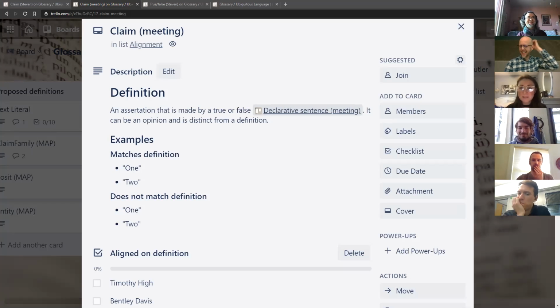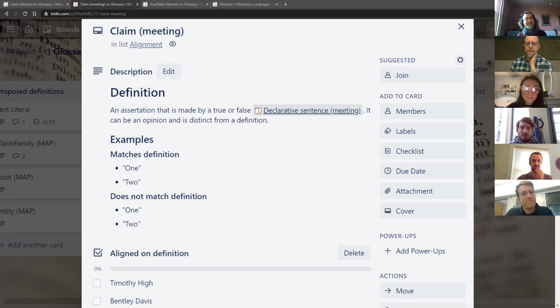I just want to say Society Library has a glossary to present if we want to get to that at some point. Not today because we're at time, but I think the Society Library glossary should be added to the Trello. Happy to do so. Thank you. Well, we made some progress. I think we did actually.